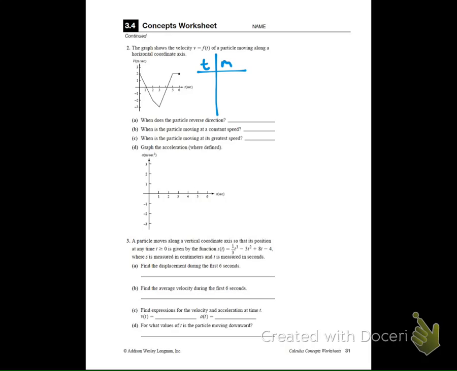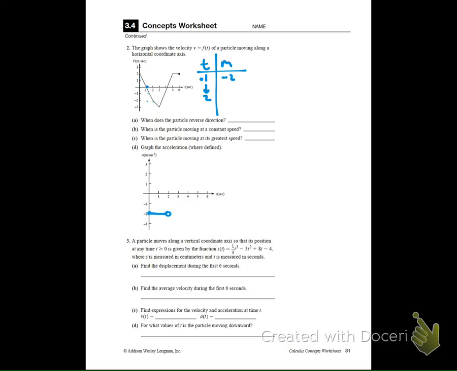Well, from t equals just past 0, so let's say 0.1, all the way to 2, we can see that the slopes, if you go down 2 and over 1, are all negative 2. So the slopes are all negative 2 from t equals 0 to t equals 2, or let's say 1.9. And so let's go ahead and graph that from t equals 0. From t equals 0 to t equals 2, the slopes are all negative 2.